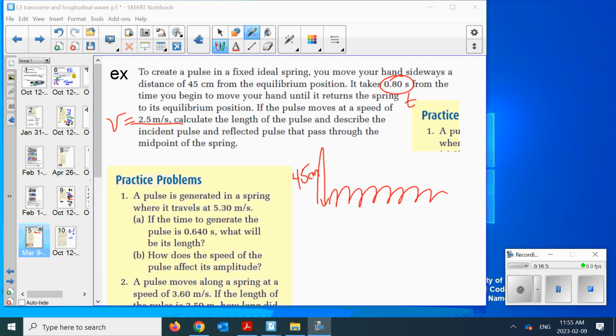Now, what I was saying is that what if I flicked it faster, 0.2 seconds for the up down? Then the pulse would be the same height, but it would be skinny. Does that make sense? We're wondering how wide, because it was done so slow. That's why 0.8 of a second. 1 second is kind of long.